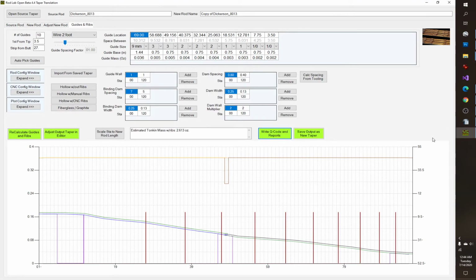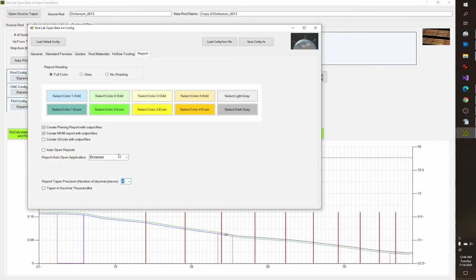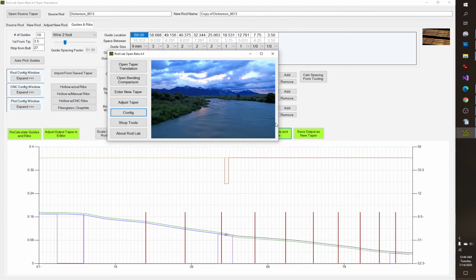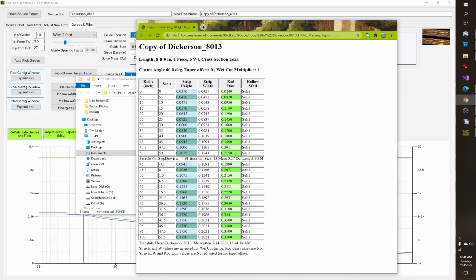And I had some requests from people that wanted me to do maybe a little more standard report. So if I come back in here, click taper in decimal thousandths, close that up, and now I had to write that report again. And now you'll see instead of being 74.0, it's 0.0740. If you don't like the 10 thousandths position, that's fine.